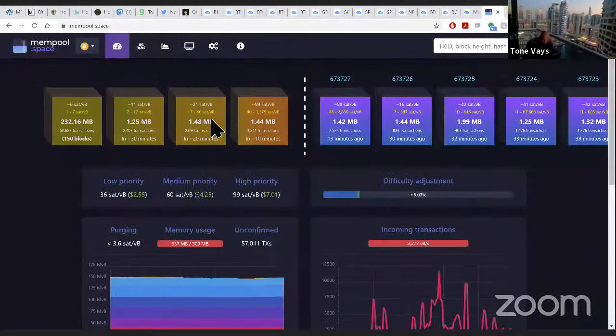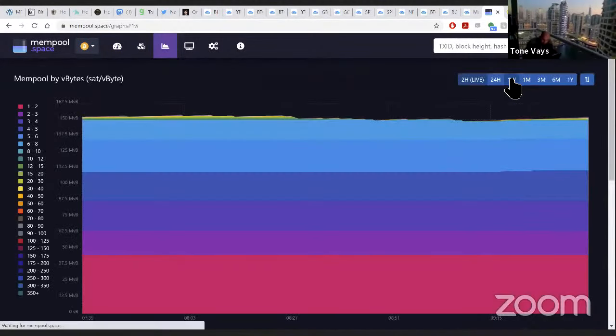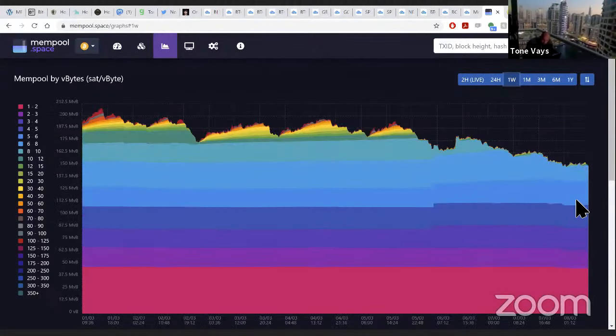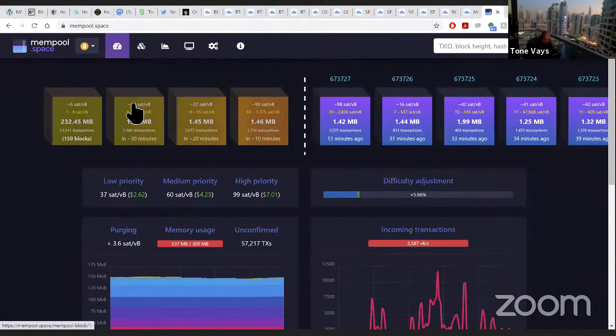A quick peek at the mempool. I like the fact that we got down to 150 blocks, but it's starting to creep up again. We were clearing 4 to 5 Satoshi per byte transactions. Hopefully, if there's not too much activity this weekend, we could clear some of those older transactions. You can see how we still were not able to get really into that pink range. We were able to get to it a few months ago, right there. Really wanted to at least cut into this 4 to 5 Satoshi per byte range. But unfortunately, we didn't. Too bad. It's been a while since we were able to cut into the 2 Satoshi per byte range. It would be nice to clear some of these old transactions, but don't get too cheap, guys.